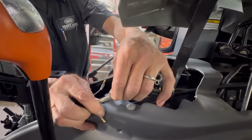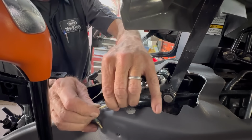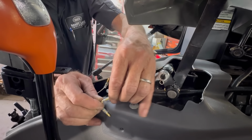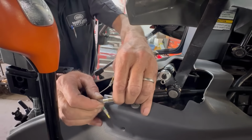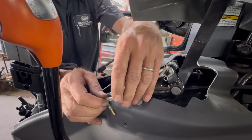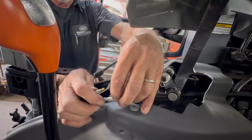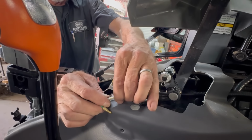And make sure you got a good snap on there, nice and tight. Do you have to crimp those? No, they're all ready to go. They're crimped and everything. You just need to make sure they're pushed together real well.